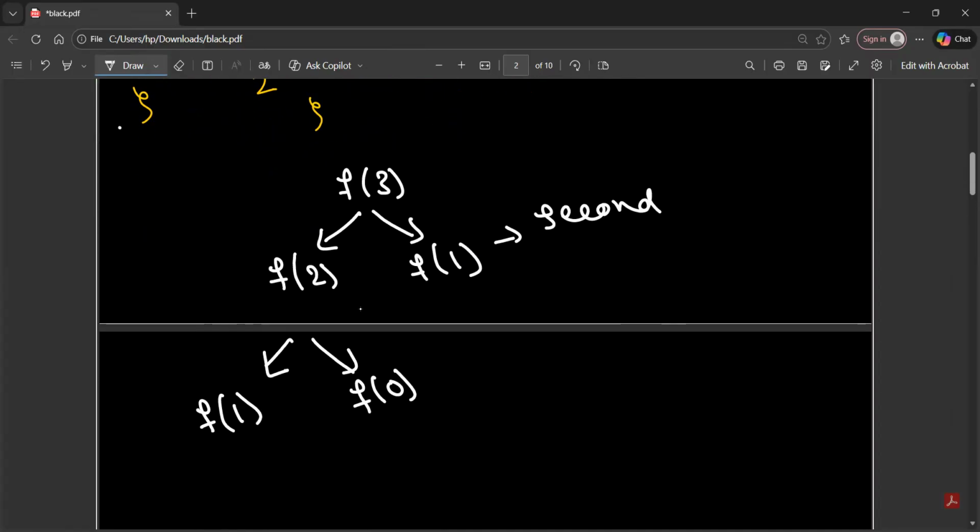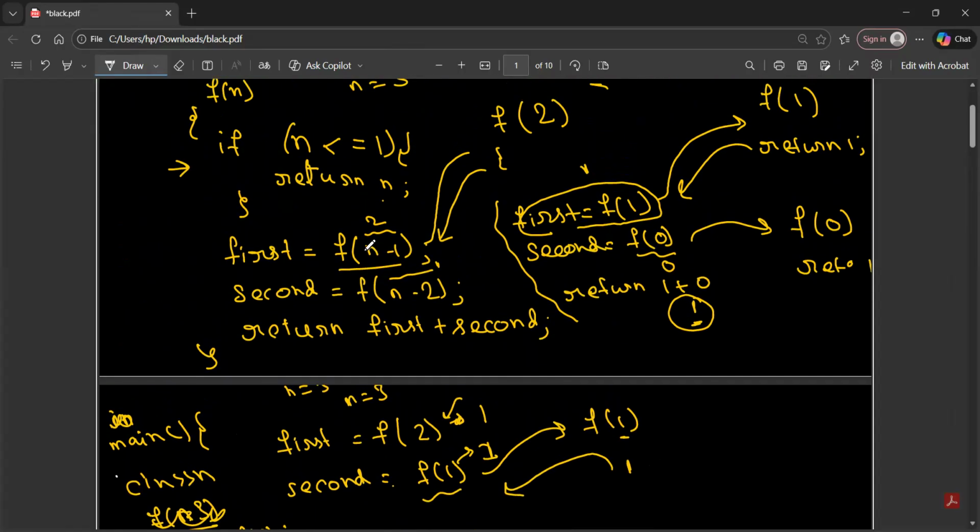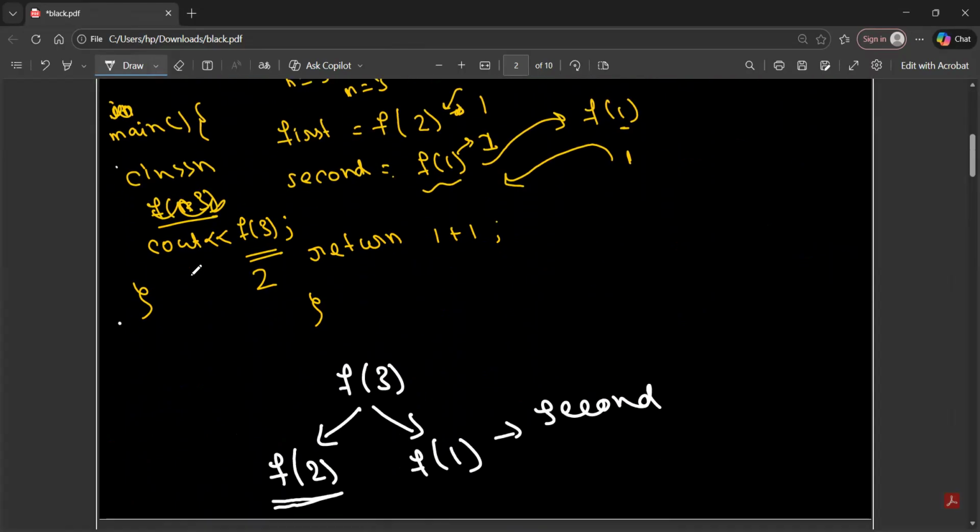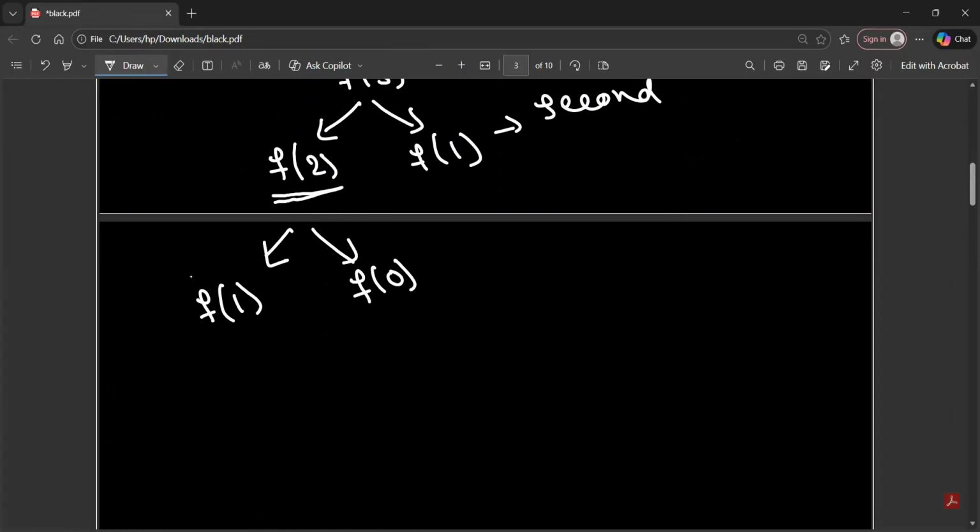The function which is written first is called first. So here n minus 1 is written first, so it is called first, and after getting the answer, only then will it run the second one. Until the first returns something, the second will not be called.